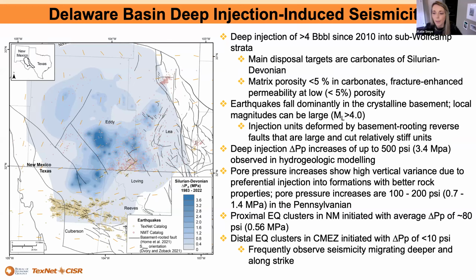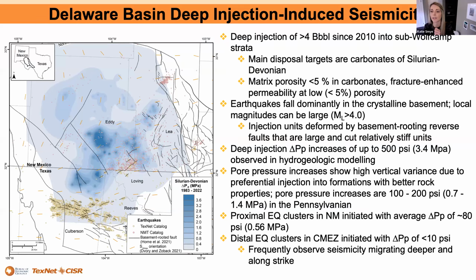Thank you. Next question. You model long-term pore pressure changes due to injection, but have you looked at effects of short-term injection rate on local seismicity? Another great question. So I focused today on the Delaware Basin because distal triggering is so common here in the CMEZ earthquake zone. We've looked at large-scale injection as the main causal mechanism. The story's a bit different in the Midland Basin, and I didn't get to talk about that today, but our group has a whole portfolio of research in the Midland Basin, and there, proximal injection and specifically injection rate and volume seems to be very important.